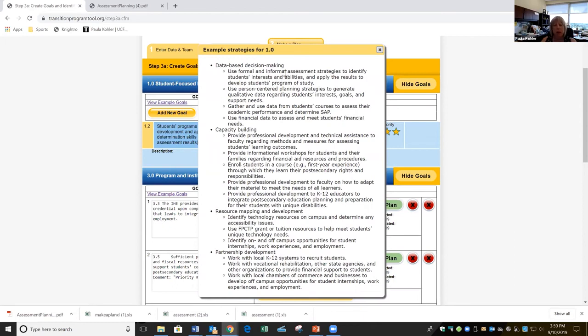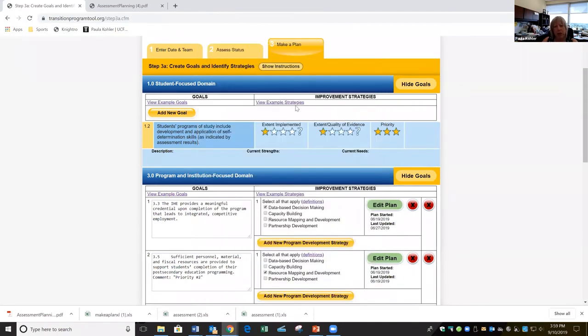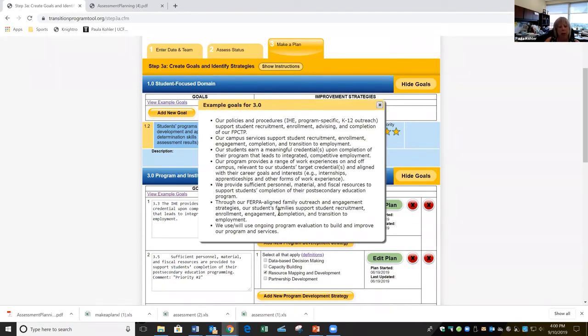So these are examples of strategies in this area, student-focused planning, for each of these strategy categories. And again, it's a resource there. Now, when you get down to view example goals here, then those are going to be focused on certainly this domain, and they're going to align somewhat with the various benchmarks that are in there.